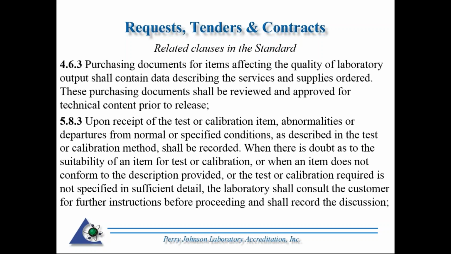All right, we're going to visit a couple other sections in the standard that I think relate to 4.4. The first one I want to look at is 4.6.3, which is in 4.6, the section on purchasing, and these are critical supplies and services. 4.6.3, purchasing documents for items affecting the quality of laboratory output shall contain data describing the services and supplies ordered. These purchasing documents shall be reviewed and approved for technical content prior to release. Hence, this is more so on your client's part.